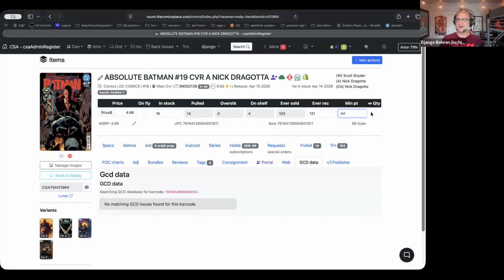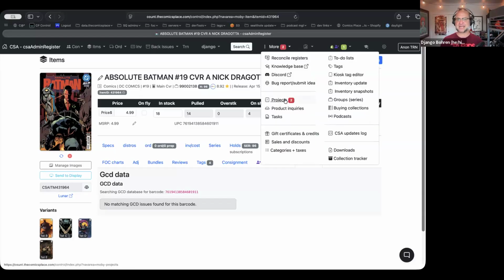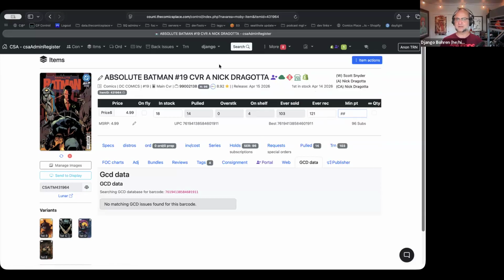And then infinite quantity basically just suppresses warnings that you've sold more than you have. On a transaction, if you sell more copies than you have and you dip into negative numbers, you can create a project for staff to go in and figure out why that happened. So it's kind of a self-healing inventory management thing there, and this will suppress that from happening.